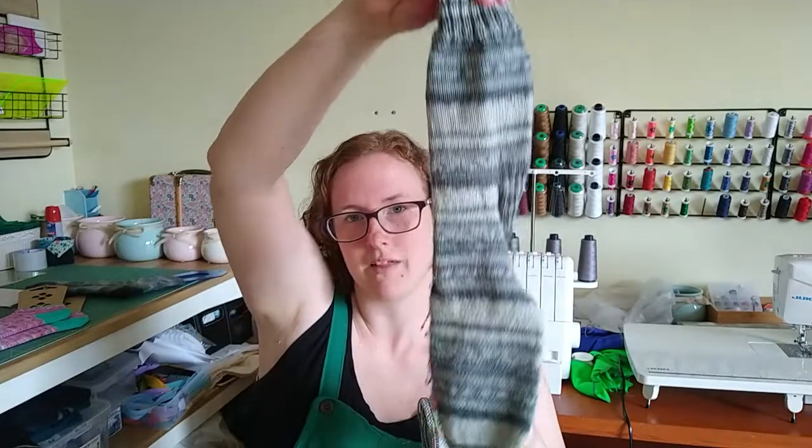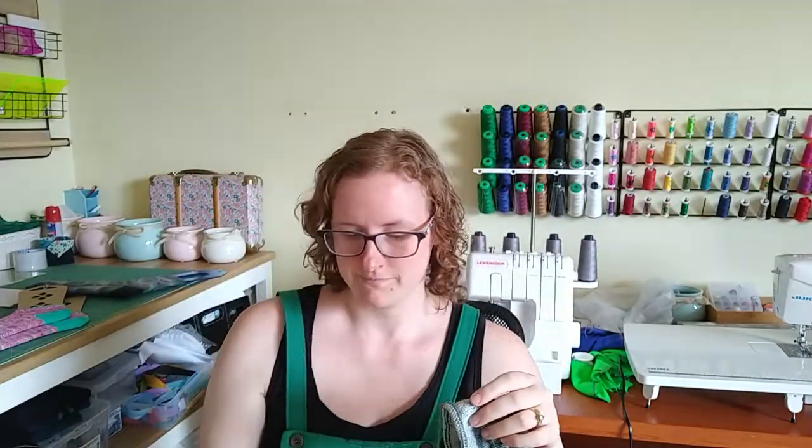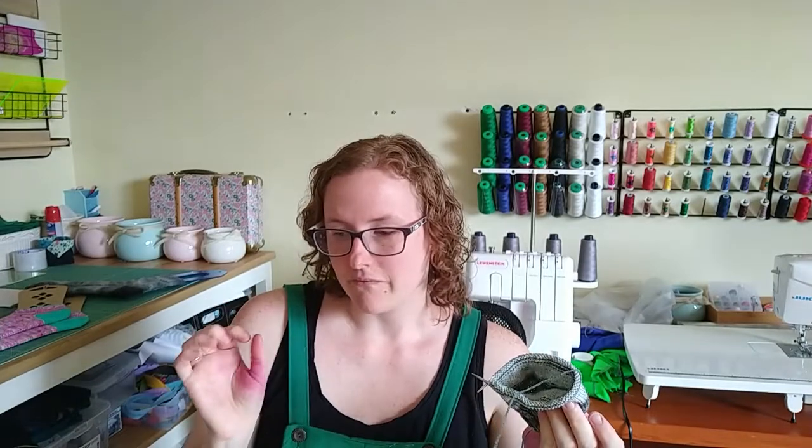If I hold them up together, you can see they're not actually going to match. I generally don't worry about trying to make the socks match, particularly when there is a clear beginning to the pattern, but it's just grey stripes. If it's a very particular rainbow something, then I may, but I don't know. I figure, why waste the yarn? I should say, it wouldn't be wasted. I would put it into another project or a scrappy sock, but I prefer to have bigger chunks than lots of little ones.